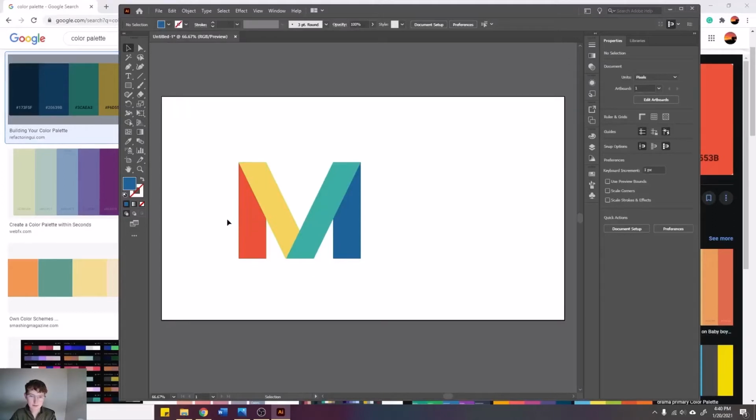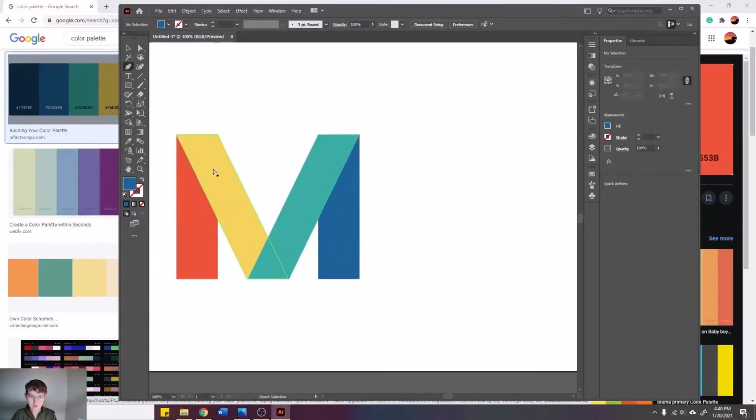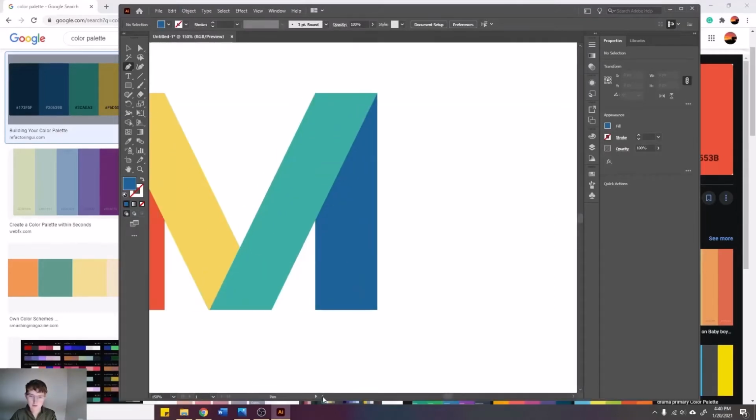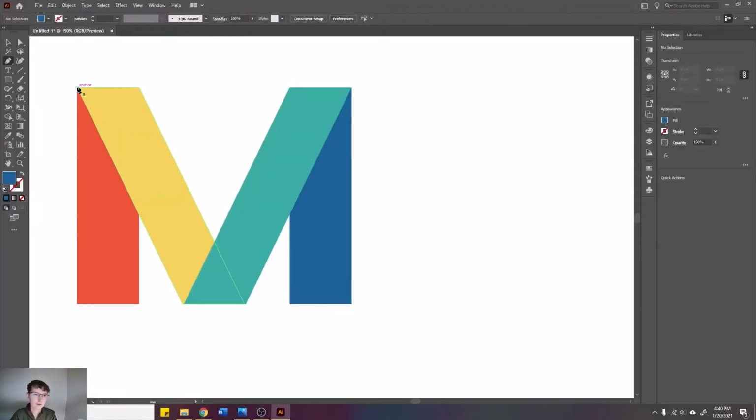So how I'm going to do this is I am going to go to the pen tool and click one corner. So I'm just going to zoom in a bit so you guys can see what I'm doing better. I'm going to click this corner and click to the other corner. Make sure you get this intersection. It should automatically snap. If it doesn't, go ahead and turn smart guides, I think it is, or smart rulers or something like that on from the view section. Then I'm going to click this intersection.